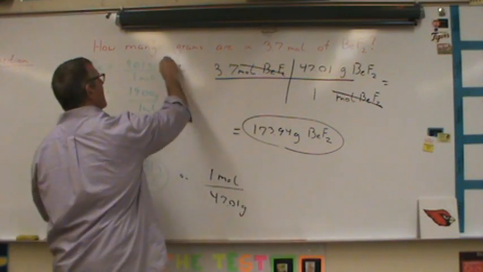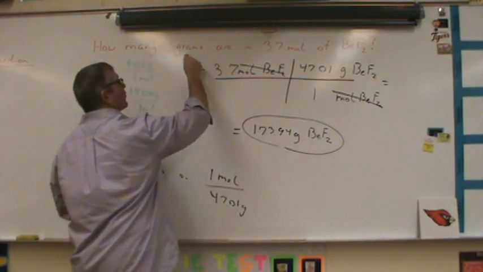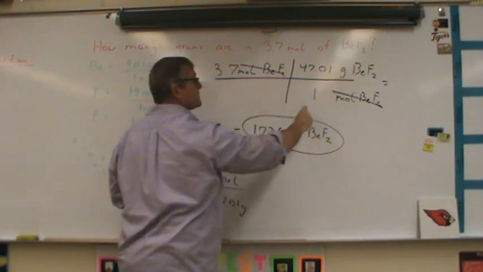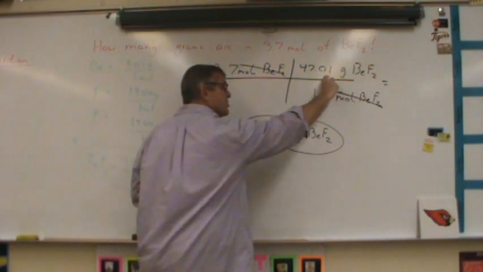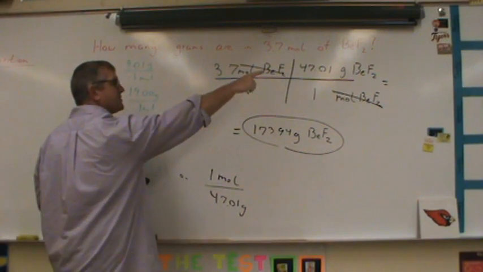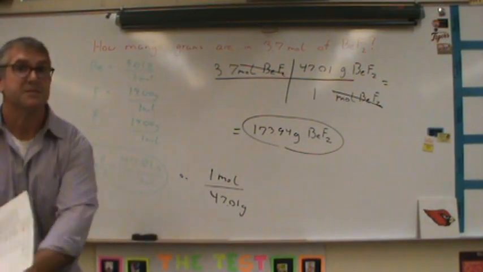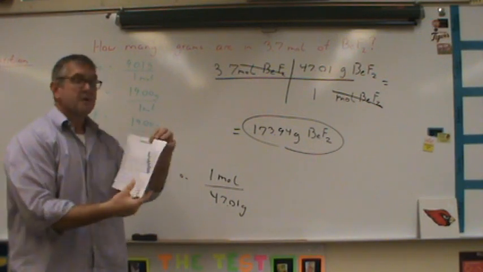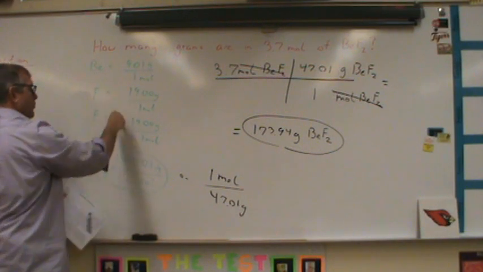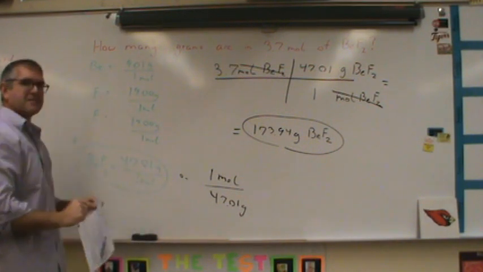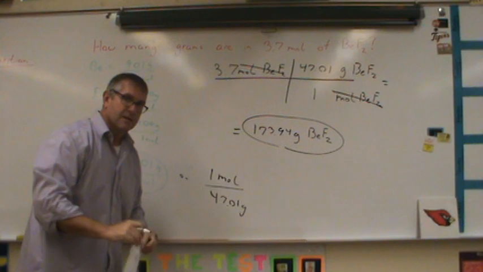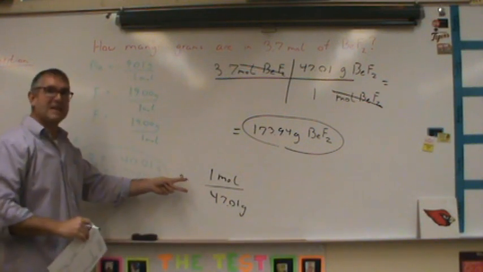So again, let's talk about what we had to do. We're taking moles and turning it into grams. To do so, you need a conversion. To find the conversion, find the molar mass of our substance. To find the molar mass of our substance, we use our handy dandy periodic tables. We had 1 beryllium, 2 fluorines, added all 3 up to get our total molar mass conversion. And then use that. Just a quick reminder again, this can be flipped if needed.